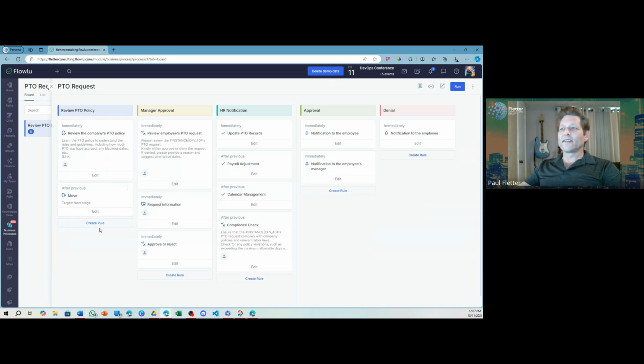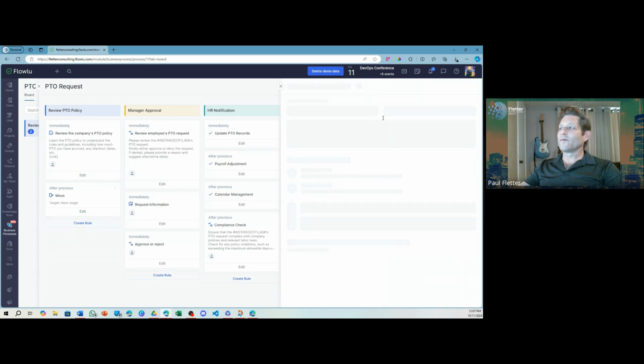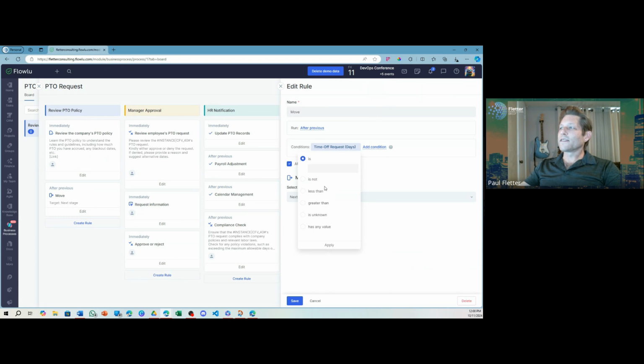So I could put some conditions on here, like add a condition that the time off is less than 10 days. And that could then be the first check.